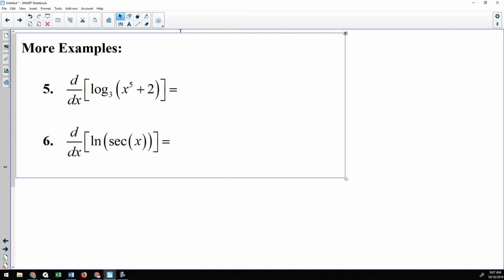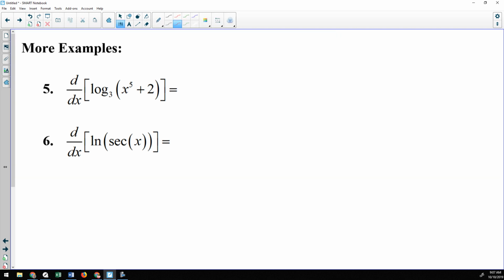And so if I'm going to do the derivative of log base 3 of this stuff, I know the derivative of log base 3 is going to be 1 over the inside. And because that is not a base of e, it's not a natural log, I need to multiply the denominator by the natural log of the base. So I'll multiply by natural log 3. But then the derivative of the inside ends up going on top. And that is your chain rule. So I'm going to put the derivative of the inside on top. And so there is our derivative. That doesn't look like it simplifies any, so we'll just leave it like that.